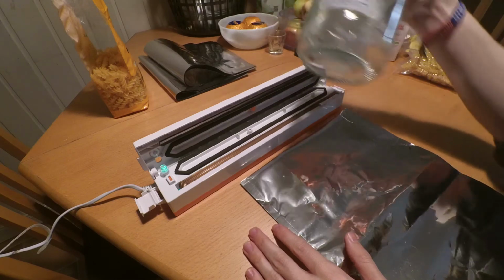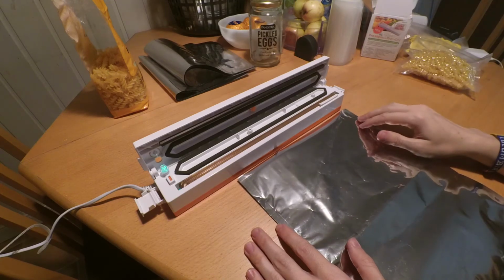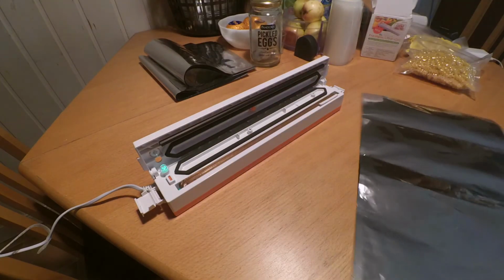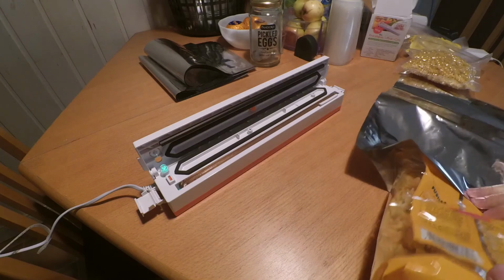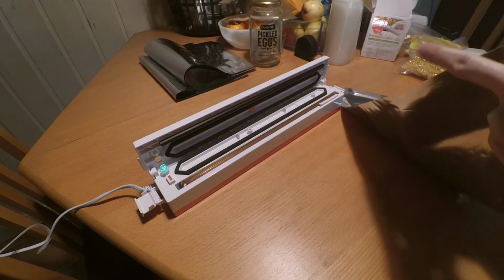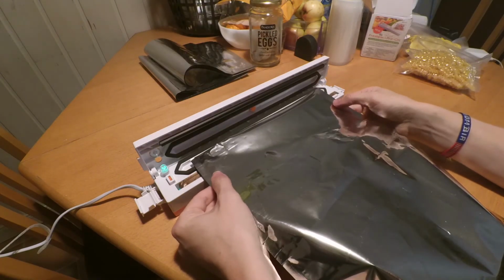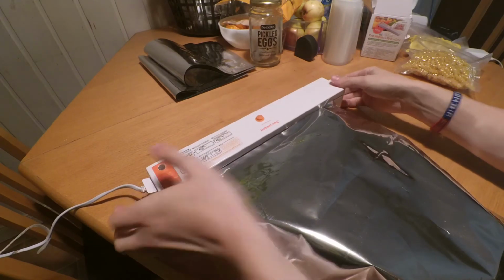Normally I would use these. I keep them in a jar. These are oxygen absorbers, and I would pack them in individually and then seal it up with an iron. However, now we've got one of these, I don't need to buy those anymore, and we can use this instead. So I'm going to put some pasta in and then do the same thing again. So we have the pasta in there. It's not very much in there, but I'm doing this as a test. And so I'll put it in again, like so. Shut the bag. Crimp it shut. And suck the air out.